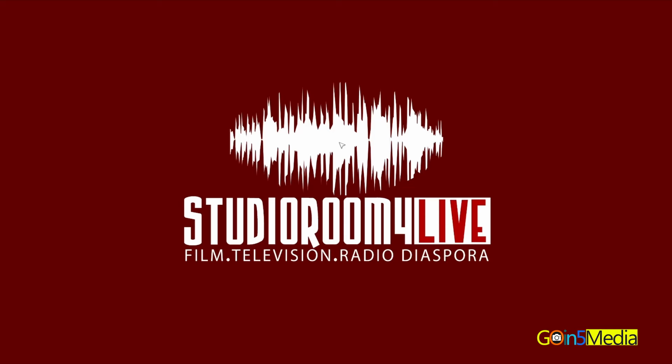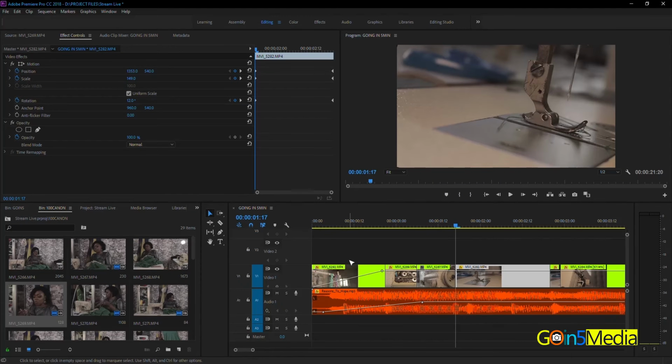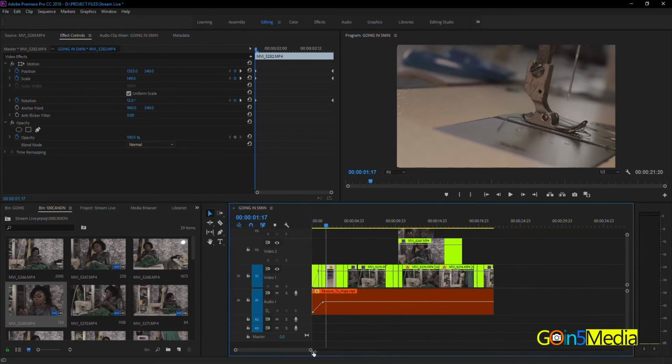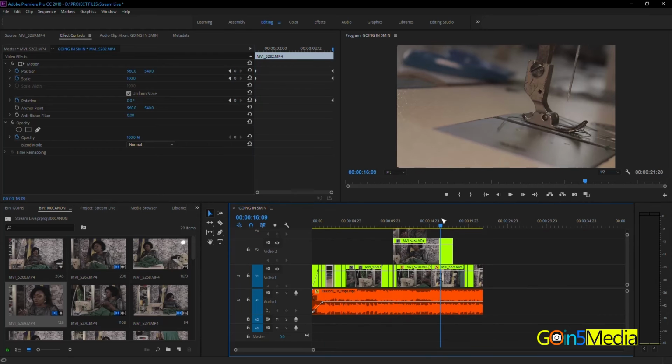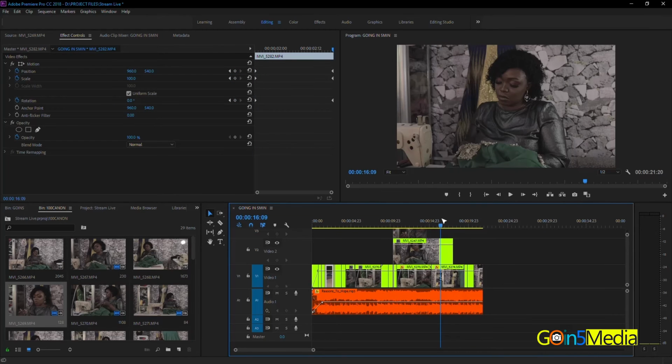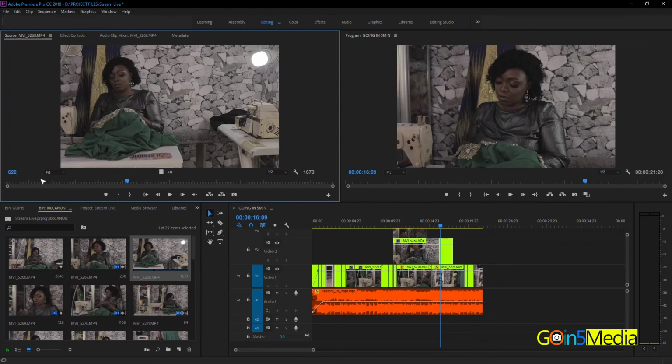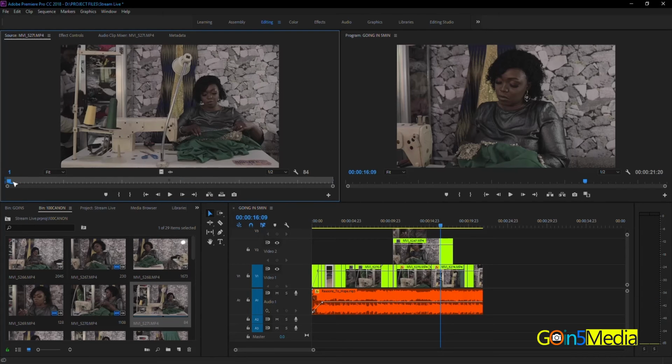Let's get started. First, all the time, make sure you have Premiere Pro installed on your machine. Launch the application, try to work on some projects, and on the timeline, I'm going to show you 2 ways of adding slow motion to your clip. And the first, let's look for a longer clip that we can use to do our keyframing.